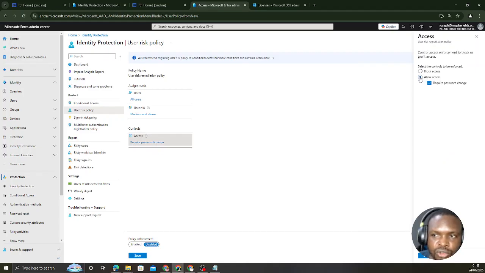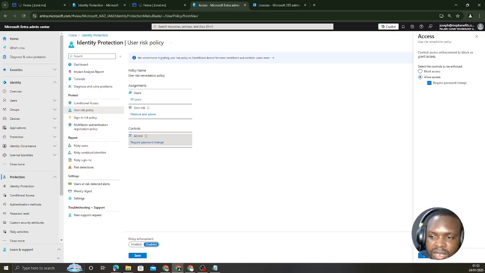Or do you want to block the account? If you just see that the account is likely compromised, then you just go ahead and block it. Or do you want to say no, I will allow, but this user needs to change their password? And this is where SSPR would have to first of all be set up in the account, because if there's no SSPR, the user is never going to be able to change their password.